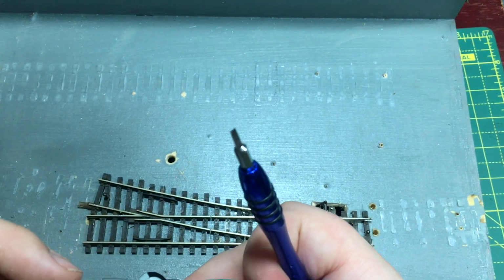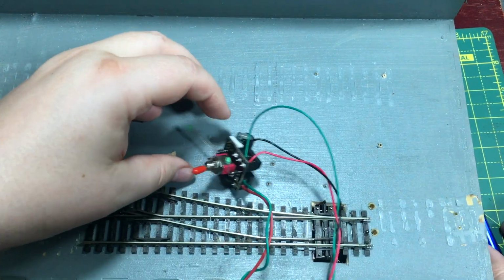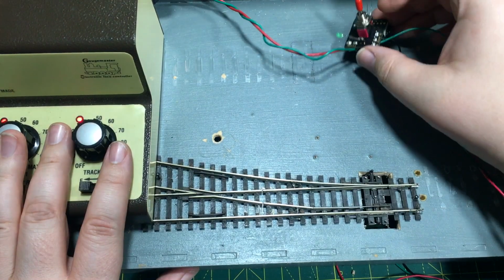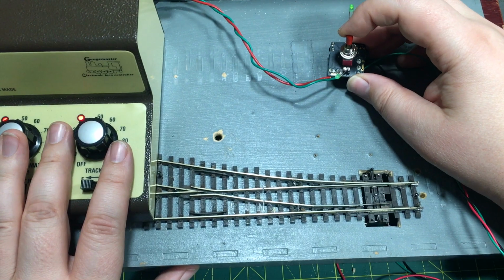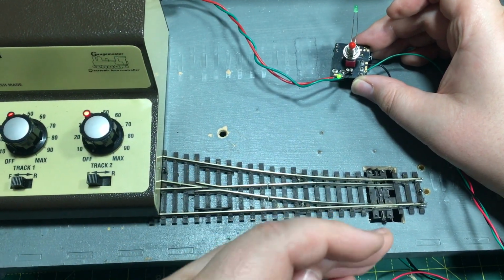All that I've got left to do now is plug in my controller, and then we can test the whole installation. So it's really just a case of flicking the switch and the point changes. It's a lovely positive action.